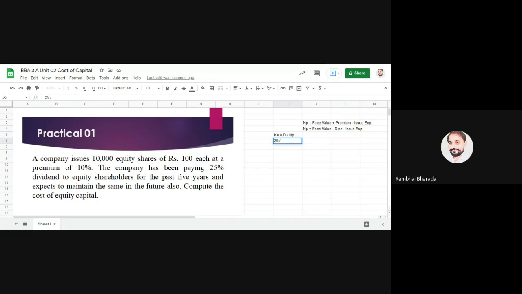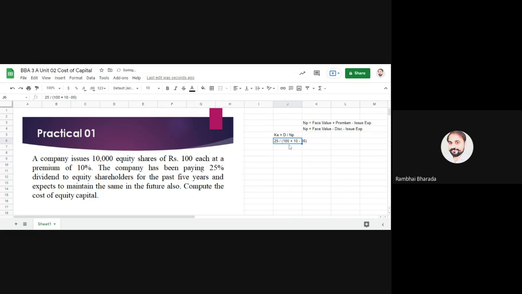Now see, face value is given to you. How many? 100 rupees. Here, premium or discount? Premium. So we need to add or deduct? Add a premium. Premium, how many percent? 10%. Already we've written that premium is also calculated on face value. Face value is 100. 10% of 100, 10 rupees. Is there any information about the issue expenses? No. So we assume that issue expenses are 0. Are we clear about this?